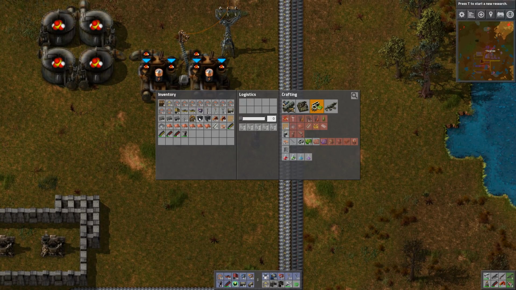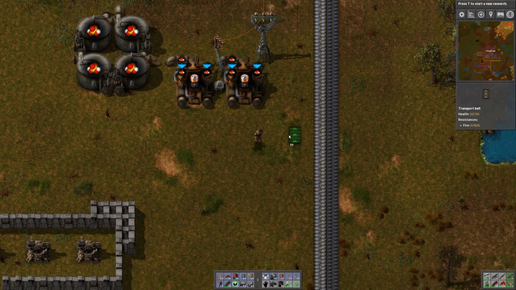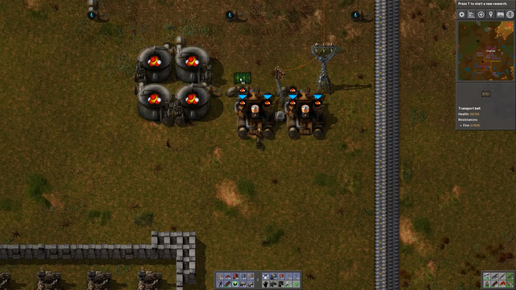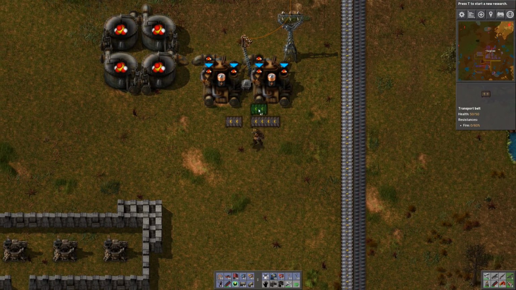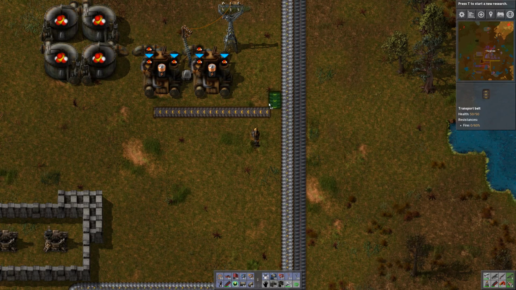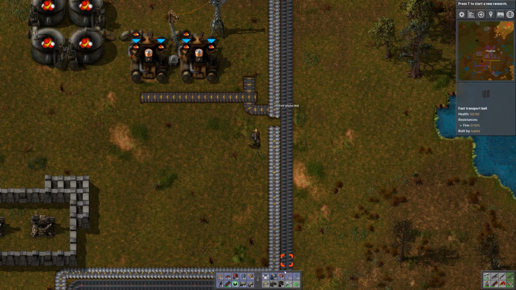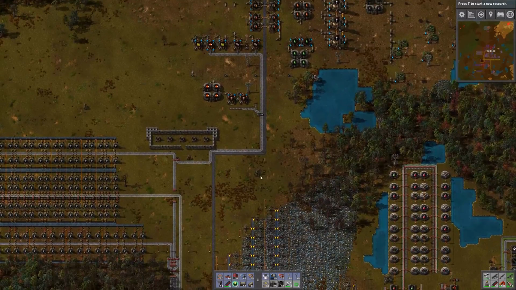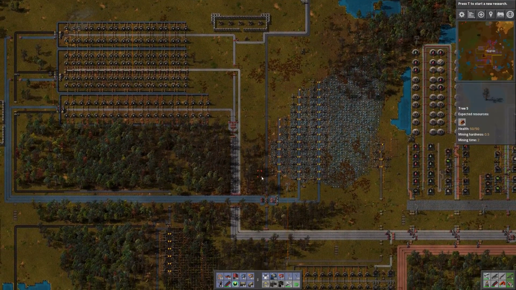Okay, so now we just need iron and copper. So the iron is easy enough. And I think I can bring this around the back. No, I'll bring it across the front. And I think what I'll do is just do a split belt. Okay, so that's our iron. And then I need to bring up a line of copper. So let's figure out how we do that.